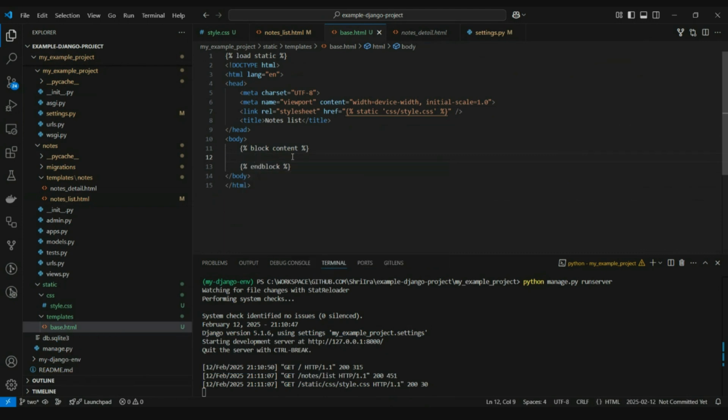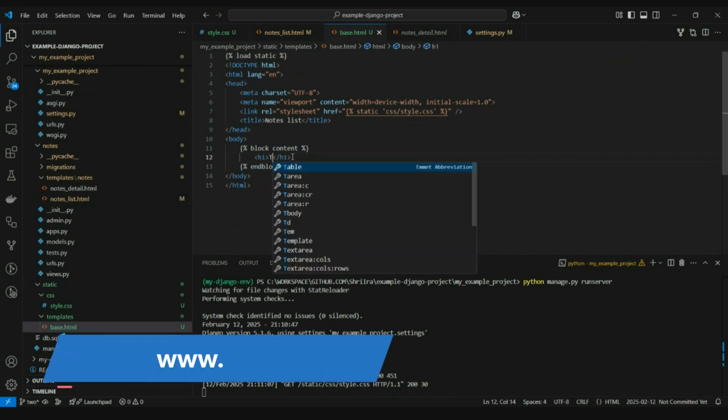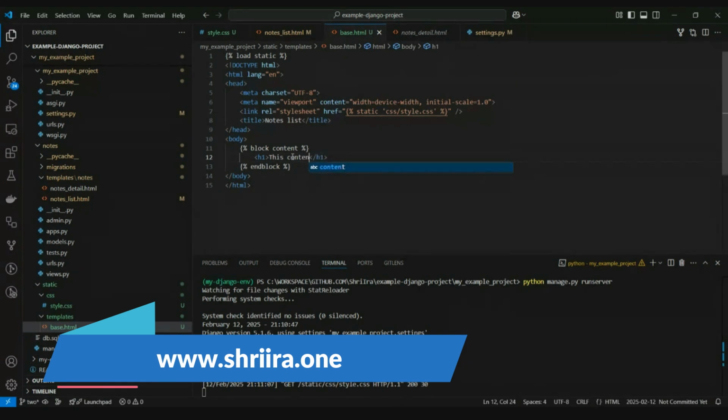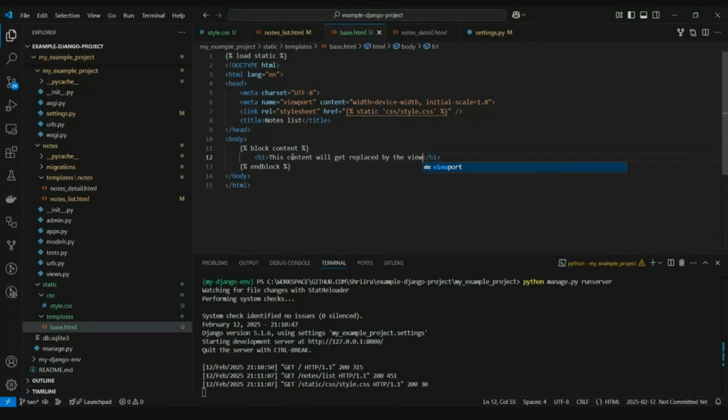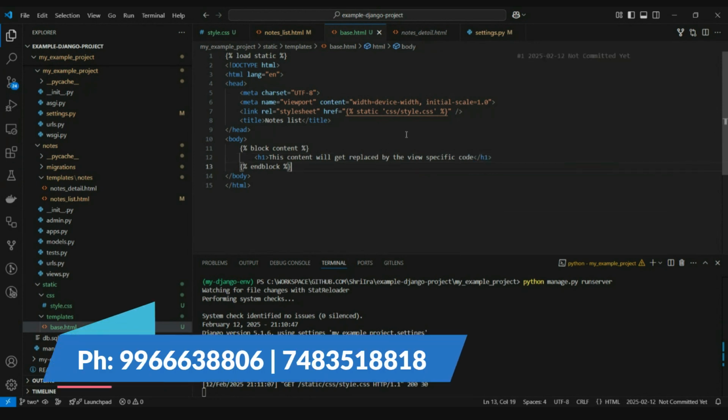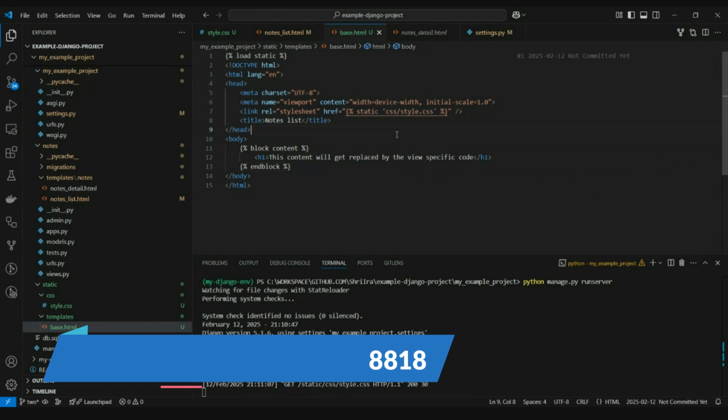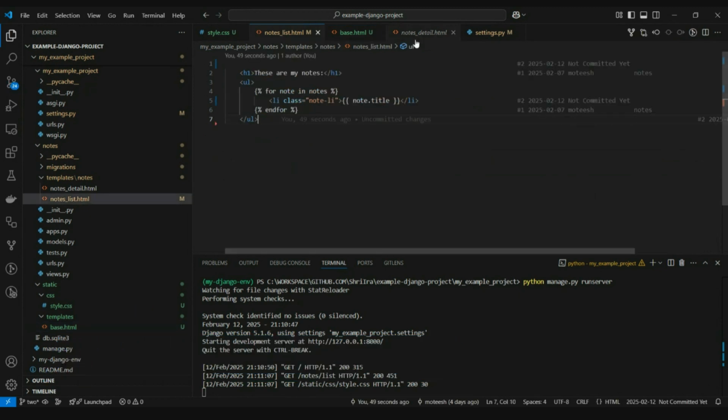So this content will get replaced by the view specific code. So this base template, I'm going to use it inside this nodes list view and node details view, all that.